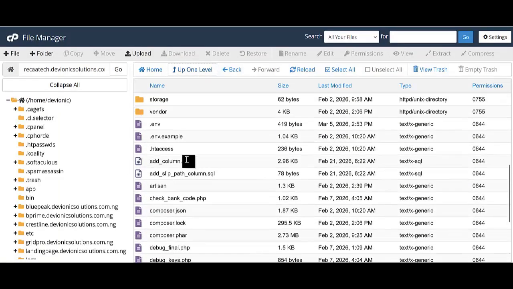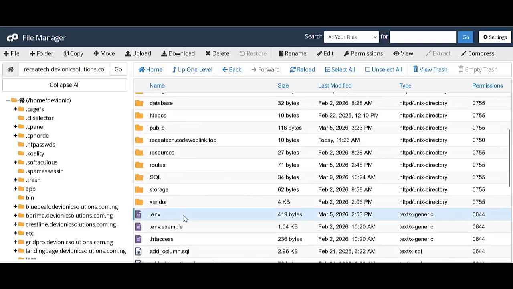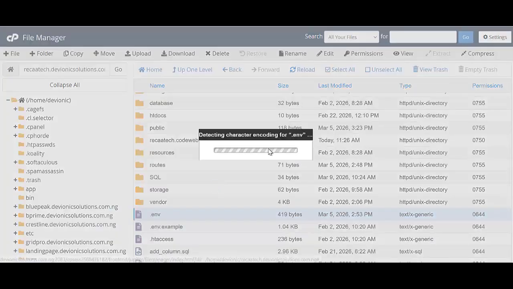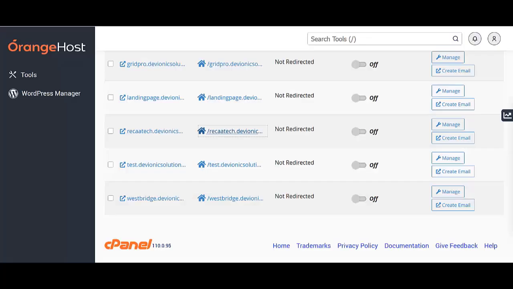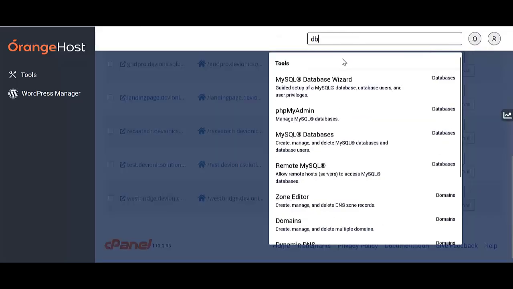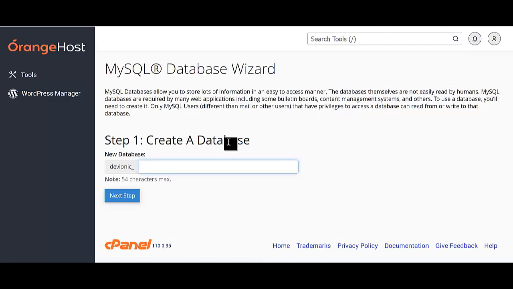Now, find the .env file, click on it, click on edit. Here you set up a database username and your password. So come here, search for MySQL Database Wizard, click on that. Then put in your database name. After putting your database name, put in your username, then the password, then just save it.